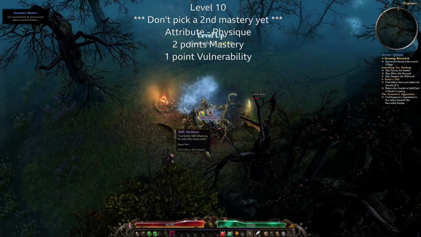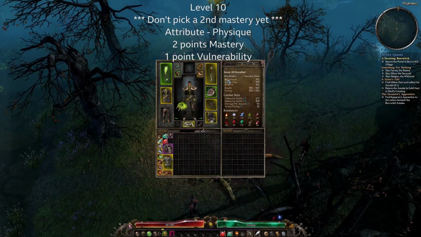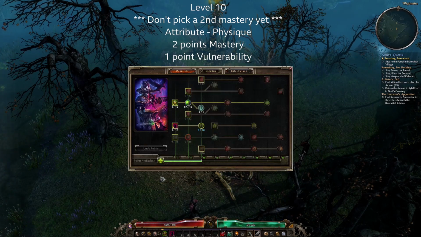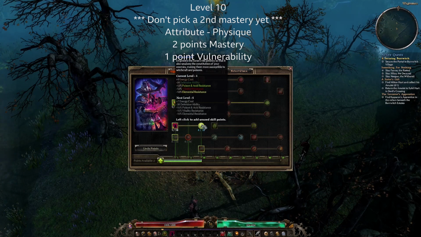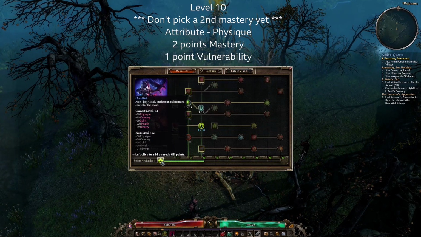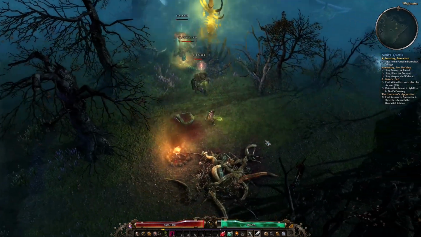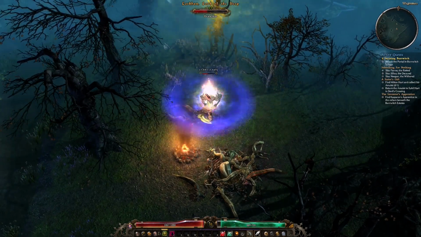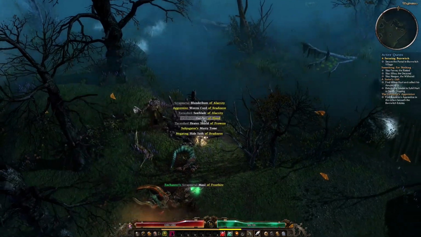Level 10, don't pick a second mastery yet. Stick your attribute point into physique. Stick 2 points into your occultist mastery bar. And stick 1 point into Vulnerability, which is the second node of Curse of Frailty. Immediately goes up to 4 points because Pusquill's Tail is adding 3 points to it. And that will increase your acid and poison resistance reduction that Curse of Frailty puts on enemies.